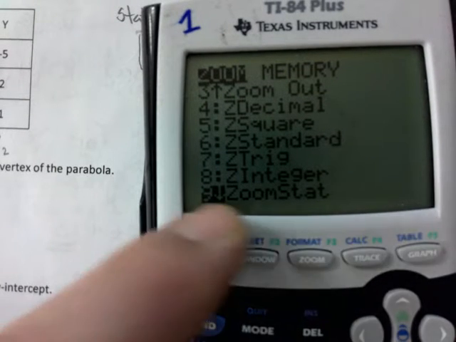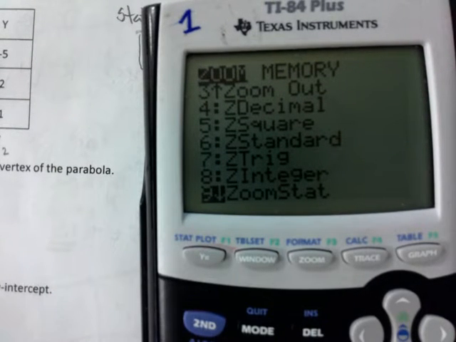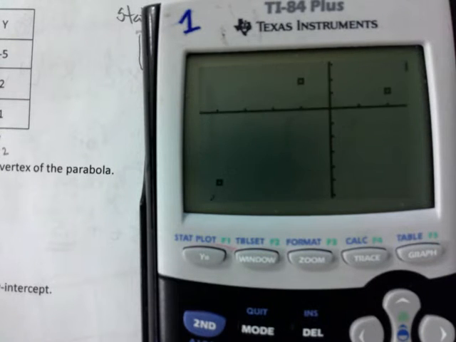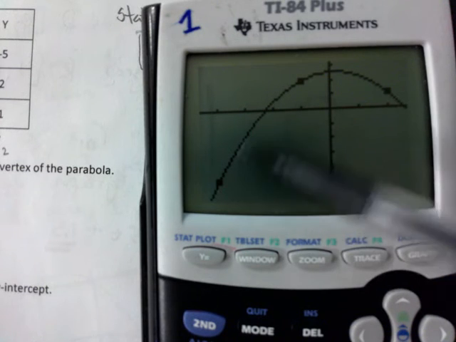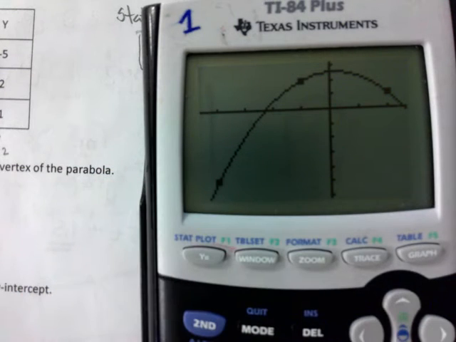If you select that one, watch what's going to happen. Just hit enter, go zoom, and then go to the 9th option. It always tries to zoom in to those points that you've given it. So it will really hone in on those. You might have to change your window to see more, but that one for sure will get you to those points that you're interested in.